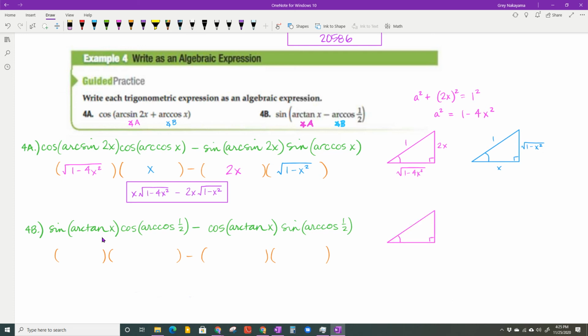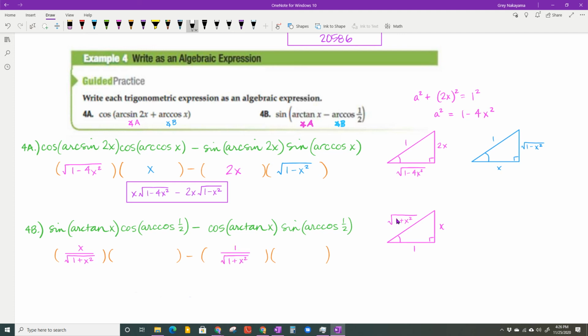All right, tangent is opposite over adjacent. So x squared plus 1 squared equals, and the square root of 1 plus x squared. So that's my hypotenuse. So when it says what's the sine when the tangent is x, the sine is going to be x over the hypotenuse, which is x over the square root of 1 plus x squared. And this one says, what's the cosine when the tangent is x? Well, the cosine is going to be adjacent over hypotenuse, so it's going to look like that.